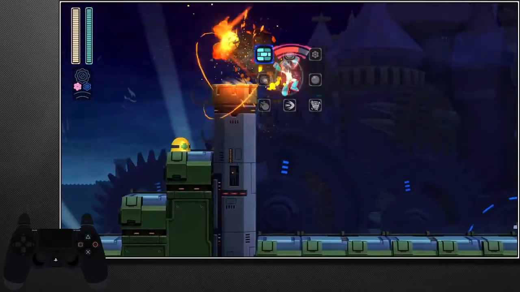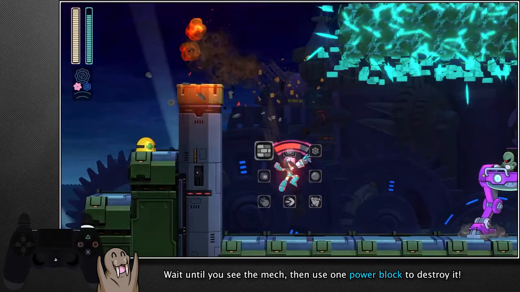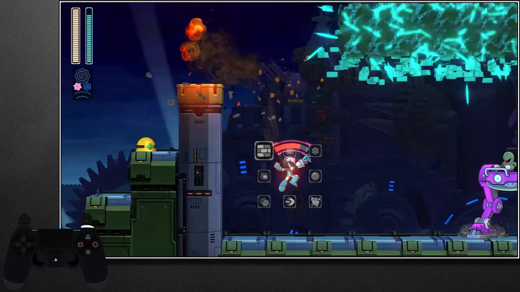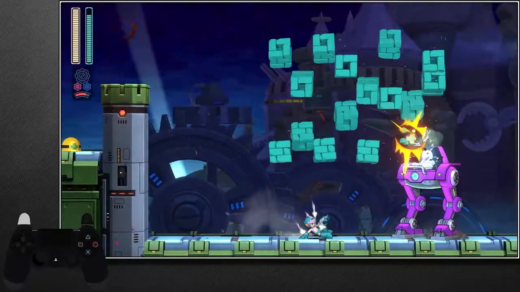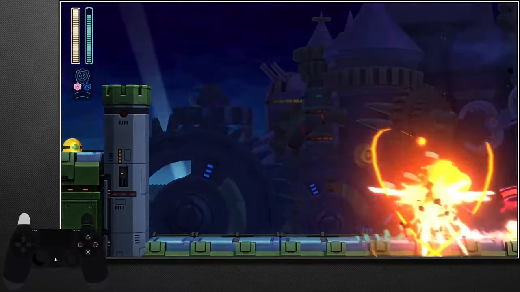After destroying the cone, change to block and fire one power block before Megaman touches the ground. Do not fire it right after your last impact though. Delay it enough so you can see the mech on the screen. Turn off your power gear briefly and slide 4 times. Flick on your power gear just before the screen transition.